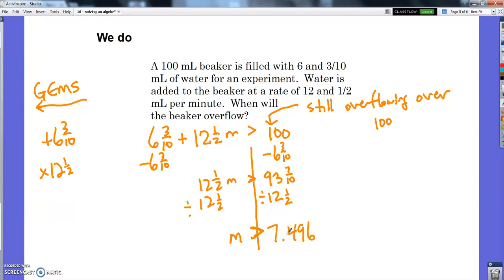All right. So inequality is not that different from equations. You really just have to figure out what sign to put in there. That often is the hardest part, is figuring out less than, greater than, less than or equal to, greater than or equal to. But once you do that, you really just treat it like an equation and everything turns out the same. If that was tricky, please watch those again.